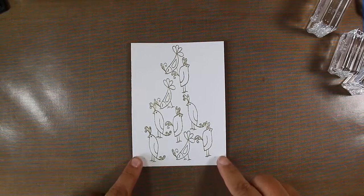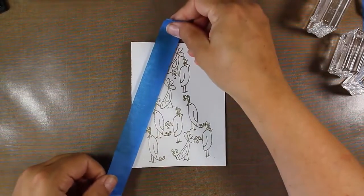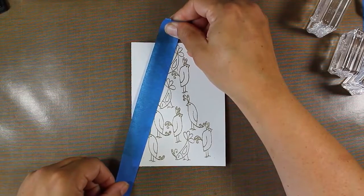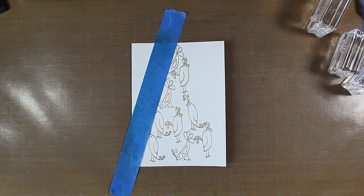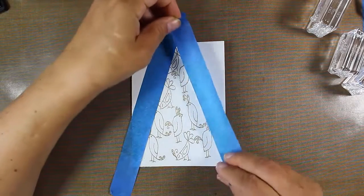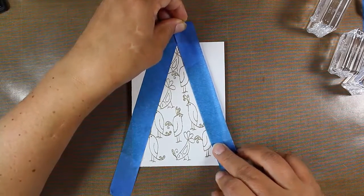Now I have my lines if I want to use that as a guide. What I'd like to do is go just outside them. So I'm going to use that up top and go slightly to the left of that. And I'm going to do the same thing on the other side, slightly to the right of it, leaving that line kind of exposed.